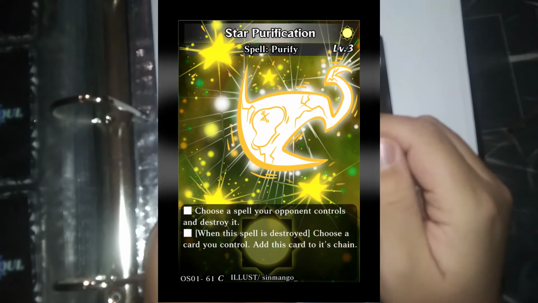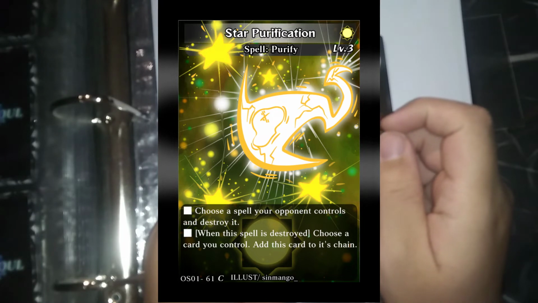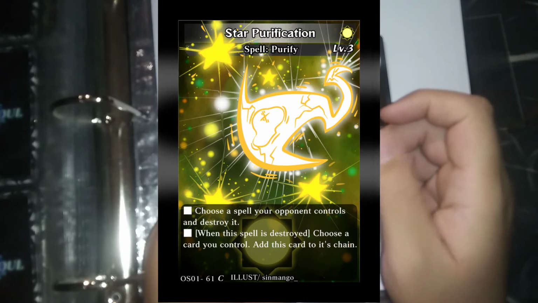Next we have Star Purification. The second ability is not too great, but the first ability is really, really good. It's a level 3 light spell with the Purify trait, and what it does is choose a spell your opponent controls and destroy it. And I got two of them.